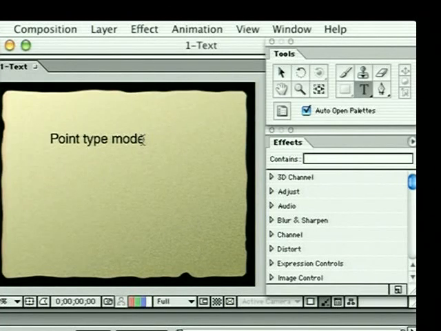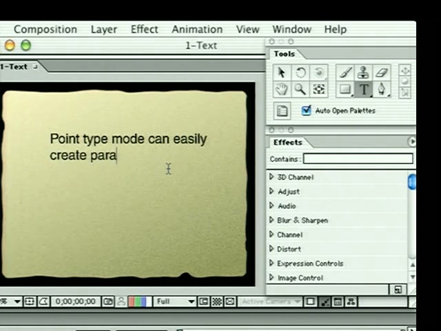And I want to show you that point type mode can also create paragraphs if you're willing to do the wrapping of the paragraph manually. Note, of course, that as you continue to type with point type, the type is just going to keep going in a straight line until it exits off screen. But if I back up my cursor key here to before the letter C, for example, and hit the Return key on the Macintosh or the Enter key on Windows that's right next to the letters on the keyboard, not the one that's over on the keypad, we'll enter a soft return in the text on screen and add another line to our point type.